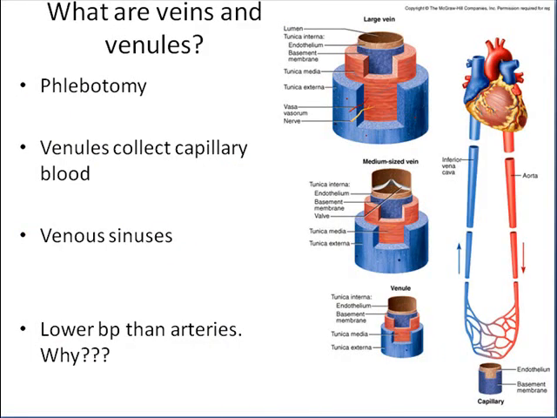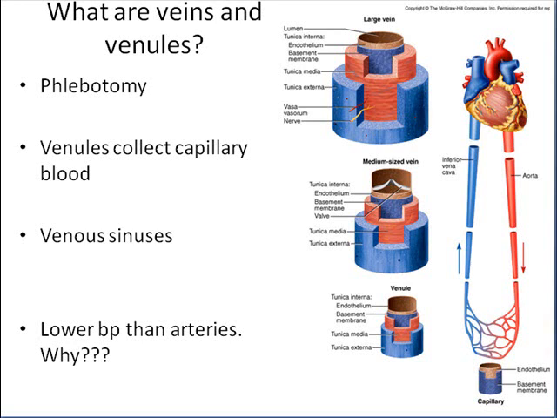So we've talked about the different types of arteries. We've talked briefly about the different types of capillaries. Now we need to finish up our discussion by talking about the different types of veins. Veins vary in size just like arteries vary in size. There are very large veins and there are very small veins. We still have all three layers present, the tunica externa, the tunica media, the tunica intima.